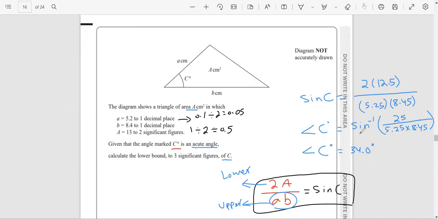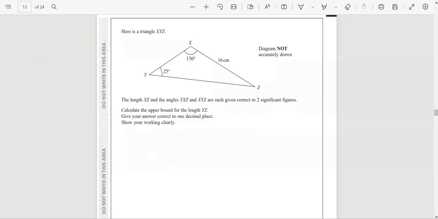I wish this was helpful. Let's move to one more idea on bounds, limits of accuracy, to see another question. Hello, now we have another question regarding the limits of accuracy and bounds. Let's see what we'll do in this question. This question was in November 21, and this question is very important. It includes lots of ideas. We have uploaded another video, but now we're going to do a detailed video for you to understand.